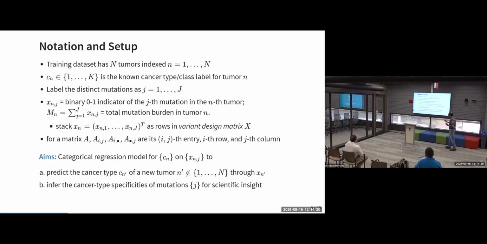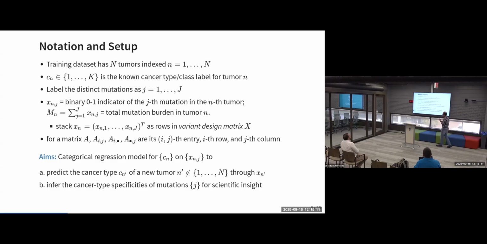I will not get into the technicalities, but just for the sake of building the foundation, I will treat C_n as the cancer types, little n for a generic entry, and capital N for the total number of tumors. I will have a predictor matrix X_nj. Those are going to be the binary 0-1 indicators of the jth mutation in the nth tumor. And we will try to build a soft classification problem in a regression framework, where we will have these C_n, these cancer labels, as our response outcomes based on the predictors X_nj.